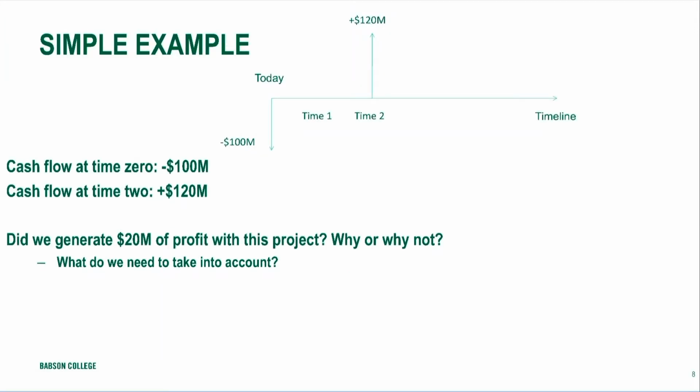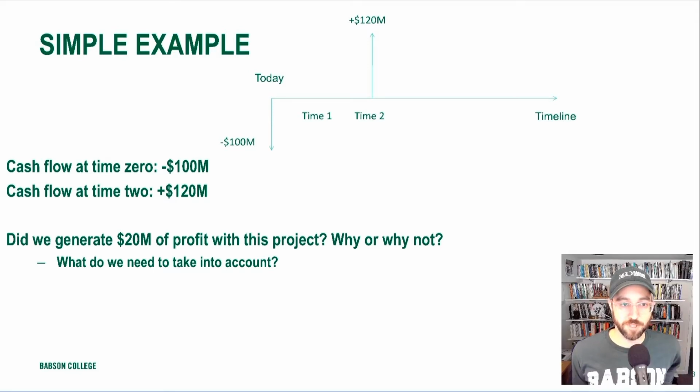So back to a simple example. Suppose that we have a very simple investment project which involves putting $100 million in today in order to return a positive cash flow of $120 million 2 years from now. So the project seems to have generated $20 million of incremental positive cash flow. The benefit in pure cash flow terms is $20 million greater than the cash put in today. But of course, investors had to wait, and there's probably some risk involved in generating that $20 million positive cash return, cash-on-cash return. So what the IRR is going to ask is basically what is the rate of return on that initial investment of $100 million.